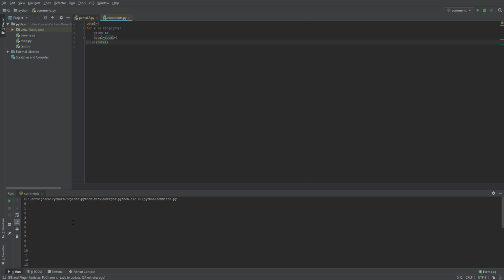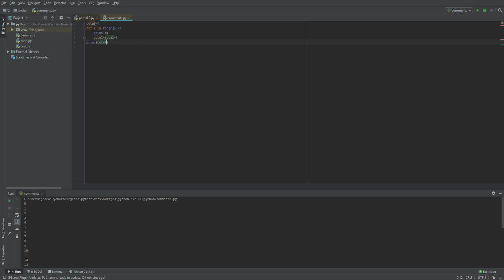What happened is that you see first it printed x, so it goes from 0. The range is always 0 to 30, well, to 29 because 30 is not included. So it starts with 0. Then total is going to be total plus 1.